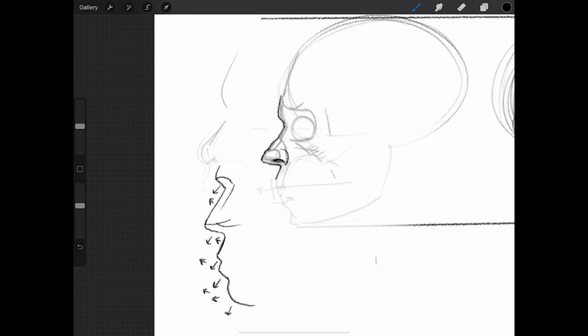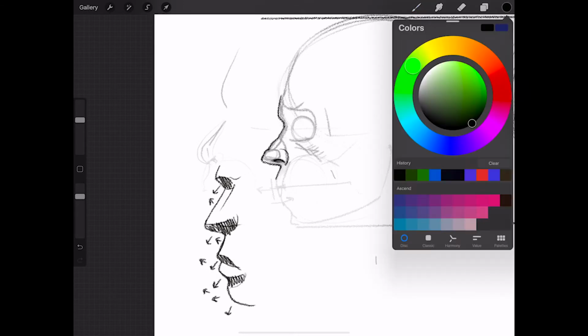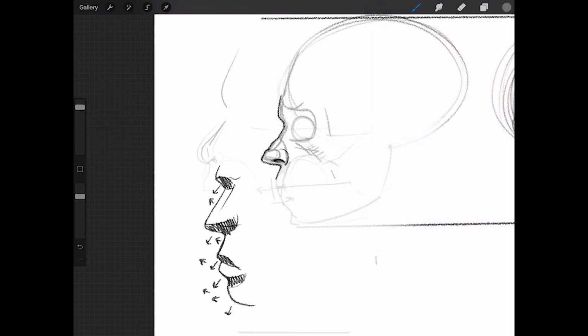So this is very important, because what you can learn from that is you can start in with your shading based on whether something is facing up or not, and develop basically two values, and that kind of helps simplify things. So we can develop two values and shade in everything sort of facing down. We could start by doing what is essentially the core shadow, and then next we could go in and really develop what is called the cast shadow. So what is being cast, what is this casting down onto? So you've got those two tones that exist that are very important.